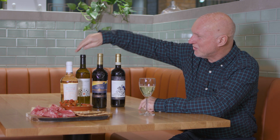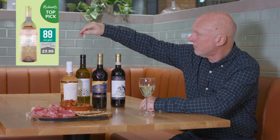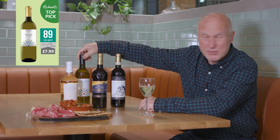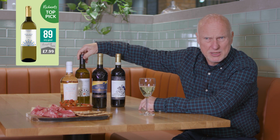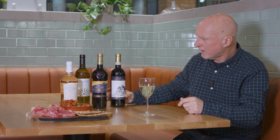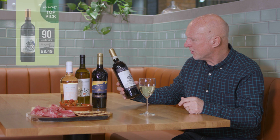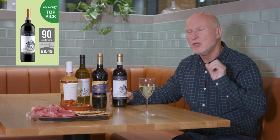In the 3 different colours, there are wines in the tour that I suppose are my personal favourites. The Mythos Rosé from Basilicata is a beautiful example of dry rosé. The Roero Arnese from Piemonte is just an unusual grape. I hardly ever get to drink this, and it's really special, a lovely, slightly scented dry white. And then I have to say I do have a soft spot for this San Vicente Chianti Reserva. Classic Chianti, not too heavy, just a perfect match for pizza, pasta, typical Italian food, it's ideal.